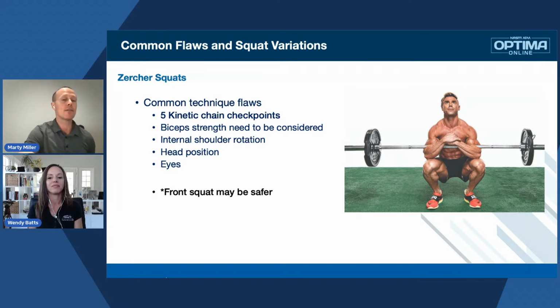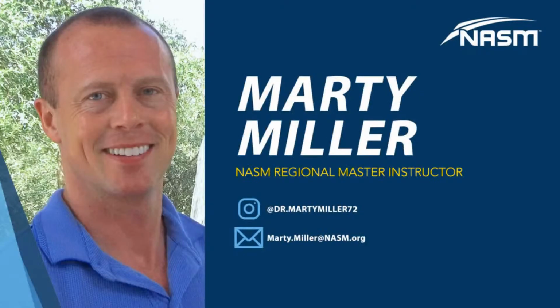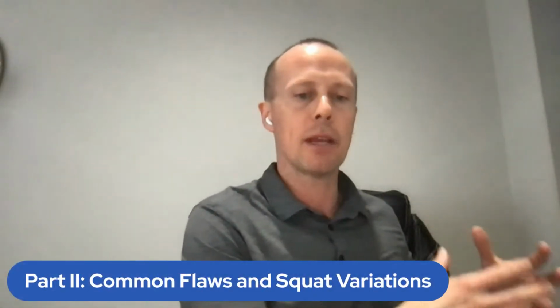Yeah. So I haven't even truly checked into the history of it. I just know that it's becoming more popular again as people try to create different variations. Right at the very bottom, you saw front squats may be safer. When you look at the Zercher squat, you're going to see a lot of common compensations because personally, the load is so heavy on the arms. We have to ask, are we trying to attack the glutes, which is one of your strongest muscles in your body, but why are you using your biceps in a sense as the limiting factor for how much weight you can do? So right off the bat, I'm going to have some compensations because people want to make sure they feel it in their legs.